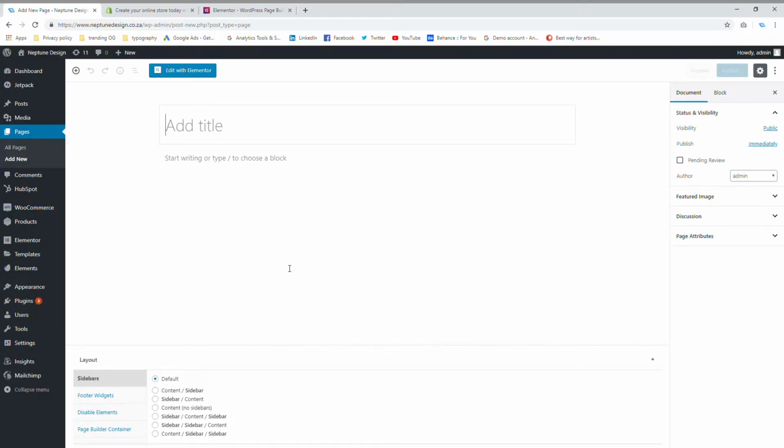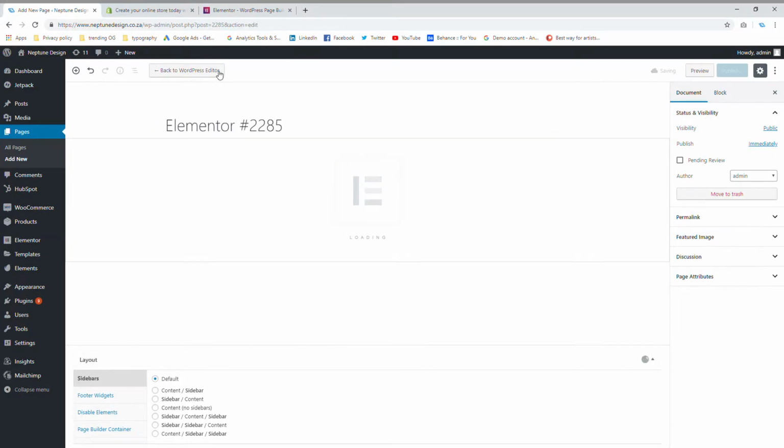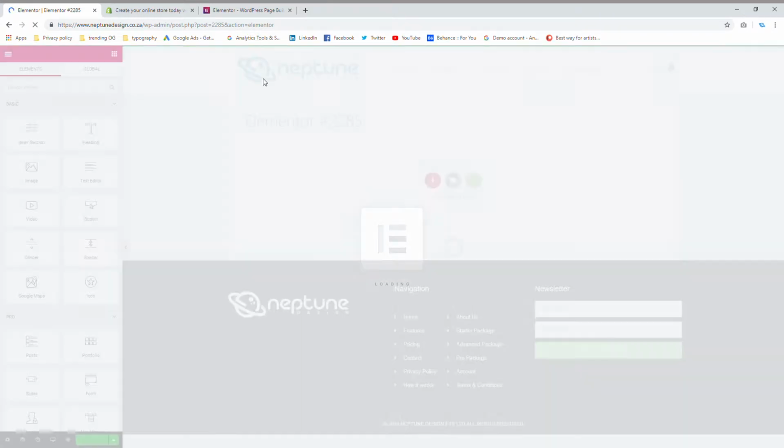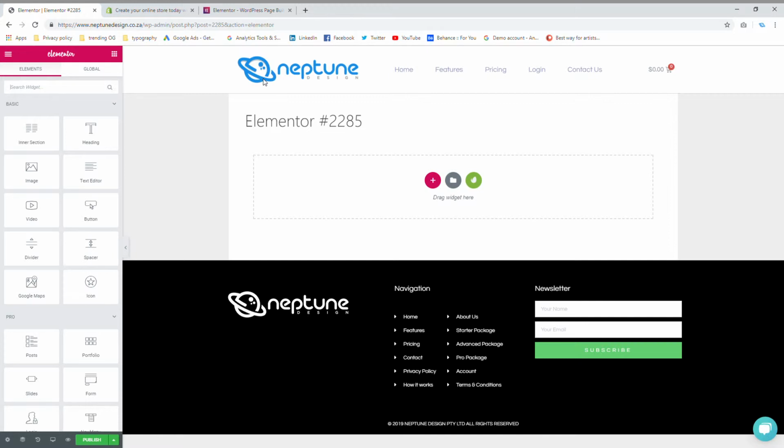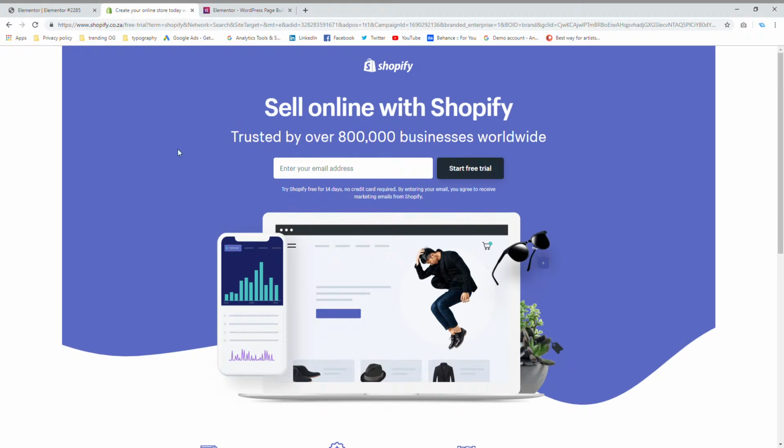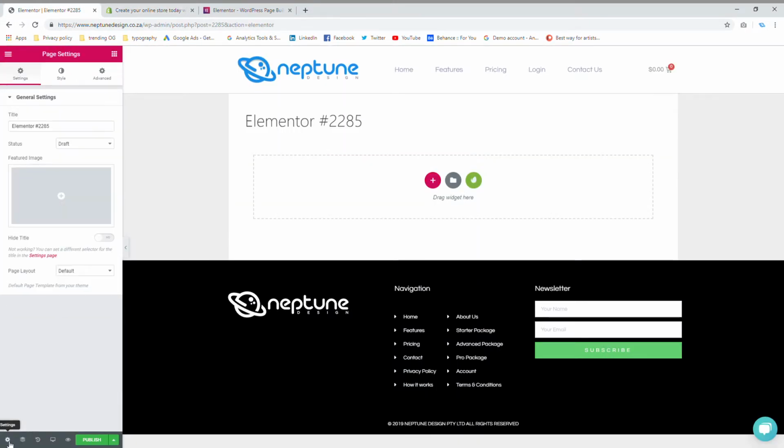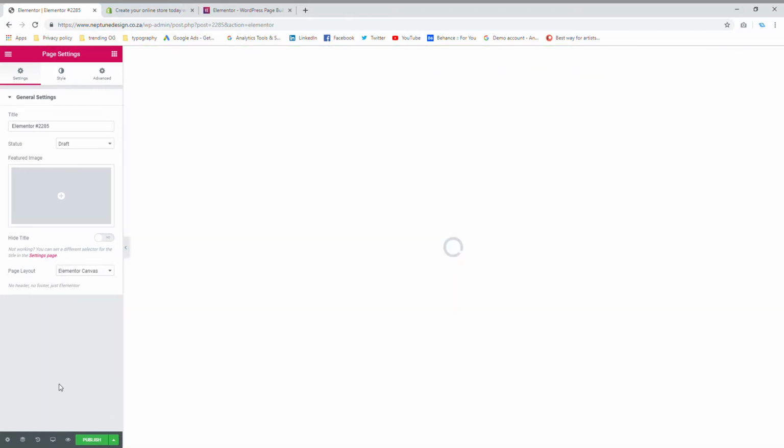Once I'm in the add pages section, I'm going to click on edit with Elementor. That's going to take me through to the front end Elementor interface, and Elementor is just like any other web builder that you would find on the internet. It's got a drag and drop interface and it's extremely easy to use. The first problem I have here is that my website header or navigation menu and my website footer are appearing, and obviously we don't want that. We want something nice and clean. So you're going to click on the settings in the bottom left corner, go to page layout, and click on Elementor Canvas. What that does is give you a completely blank canvas to work with.